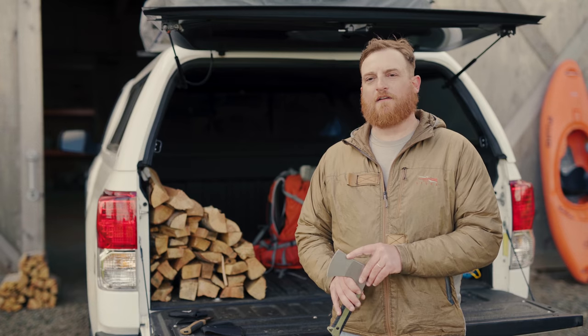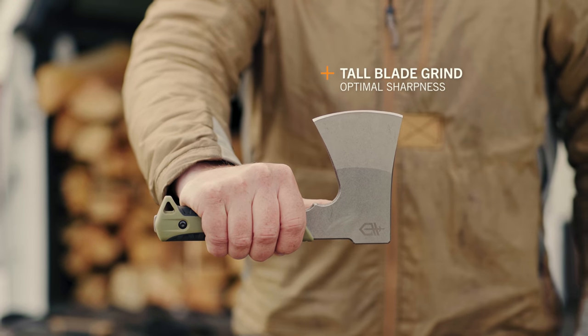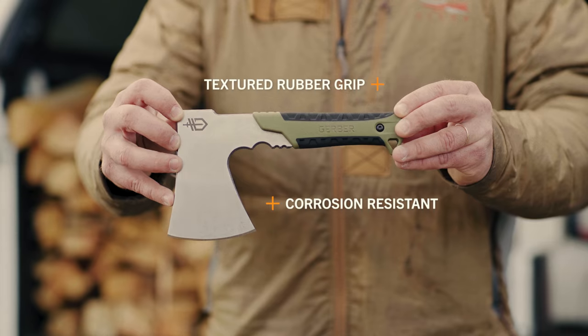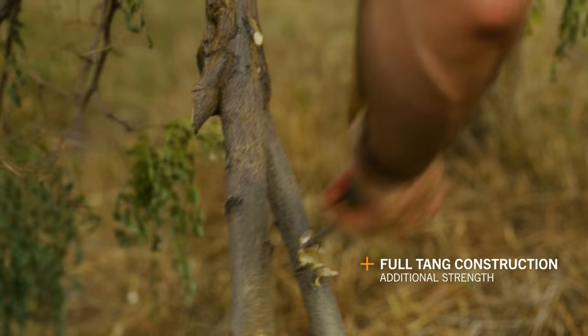A tall blade grind affords geometry for optimal sharpness and edge durability. It features a corrosion-resistant stonewash finish and a rubberized grip. Full tang construction equals durability and in-hand balance.